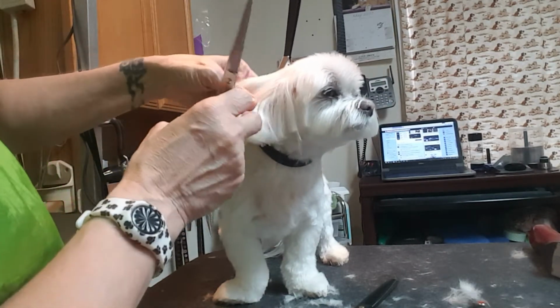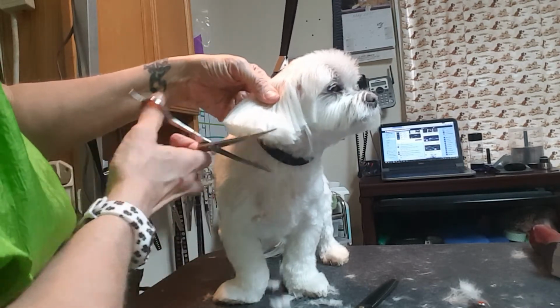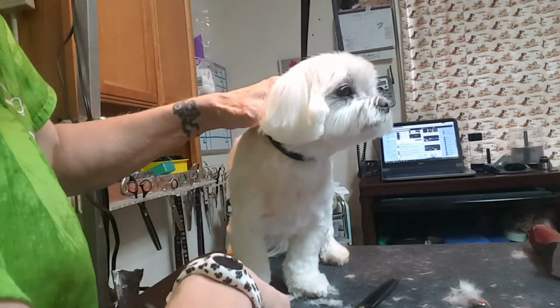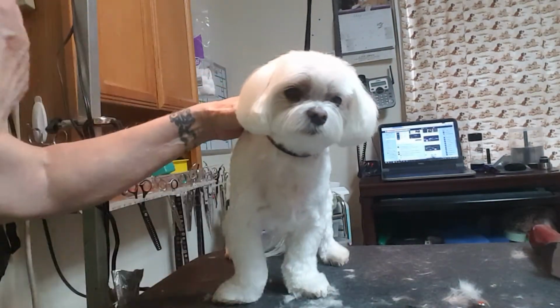I know where the end of the ear is. Make sure you know where that is before you start cutting so you don't cut the ear. Make sure they're roughly the same length at this point. I'm going to get that right now while we're looking at it. I always shake their heads a little bit too at the end just to make sure that the ears lay better, but we'll show you that in a second too.